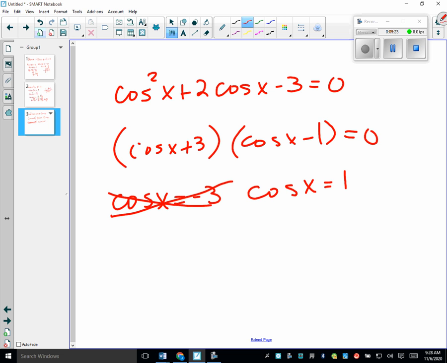0 and pi? No, not pi. Does a cosine graph look like this? Isn't this 0? Isn't this 2 pi? So it is 0. Oh, never mind. Do you have to put 2 pi also? No, because 2 pi is not included in my answers. It's all the way up to 2 pi, not included, because we really want just one rotation, and 2 pi starts my next rotation.